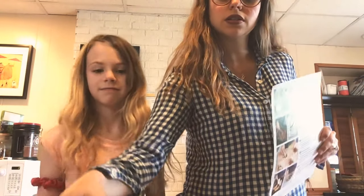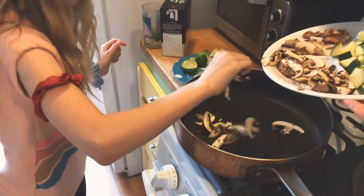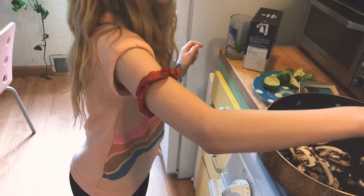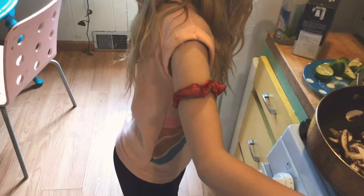Claire, do you want to put the mushrooms in there? You can put them all in at once and just scrape them with your hand into there. Take the whole plate — just the mushrooms, not the zucchini. Just scrape the mushrooms in with your hand. It won't splash up on you, it's not that hot. Oh no! Sorry! Rip cremini mushroom.